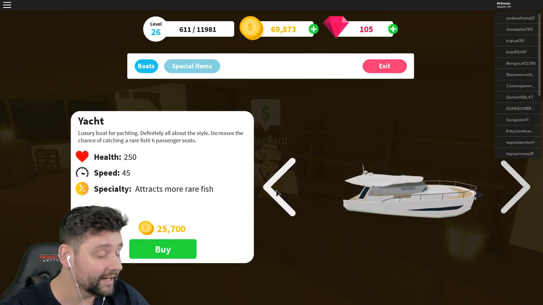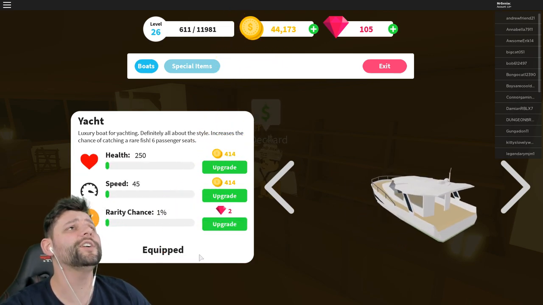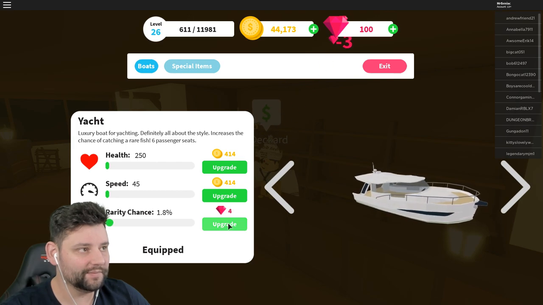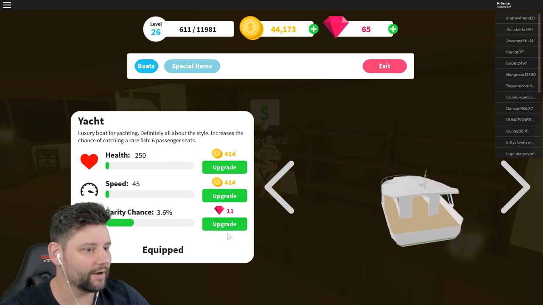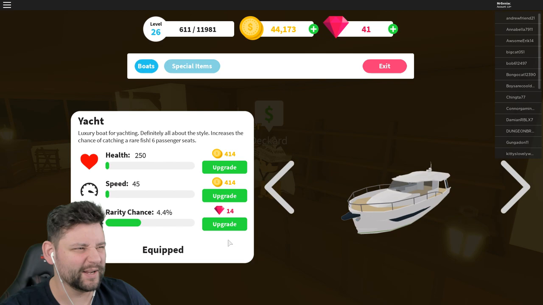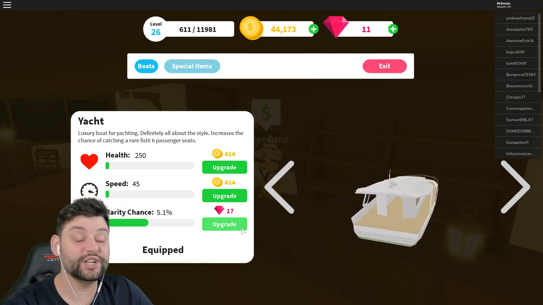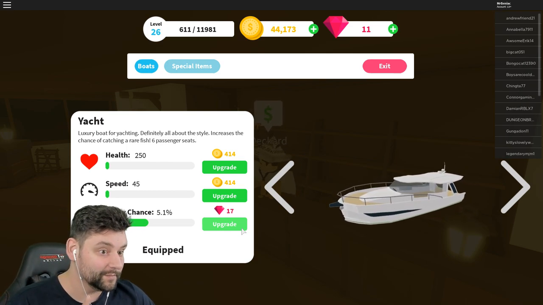So I think what we're going to do then is we're going to buy the yacht. So buy the yacht. Cha-ching, boys, cha-ching. And I can also increase the rarity chance as well. So it's at 1%. But if I spend a couple of gems, I can keep spending my gems. If I spend loads and then just keep increasing that rarity, where are we at right now? 11, 13, there we go. Oh, it's so damn expensive. 14! And then finally 16, and then I got 11 left. But I've increased my rarity chance by 5%. That's huge! Plus with my fishing rod as well, that's going to be dope.